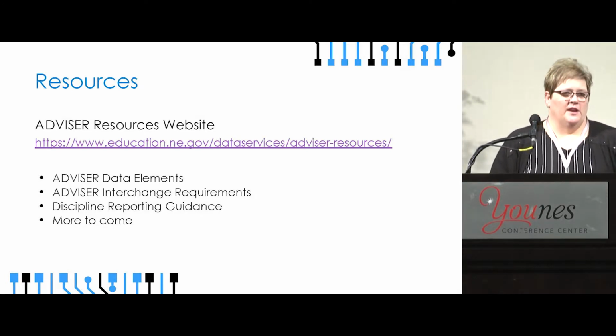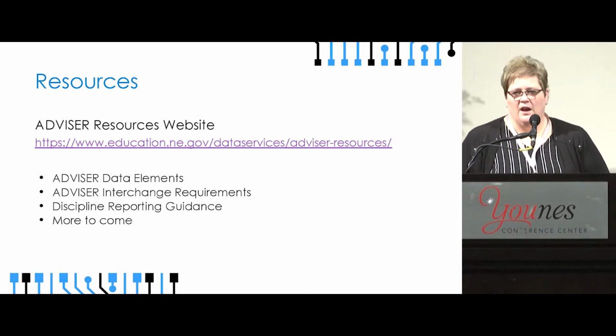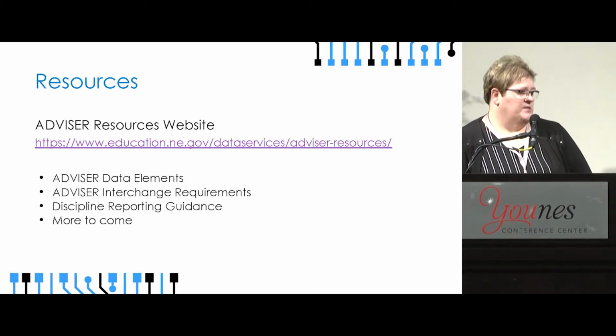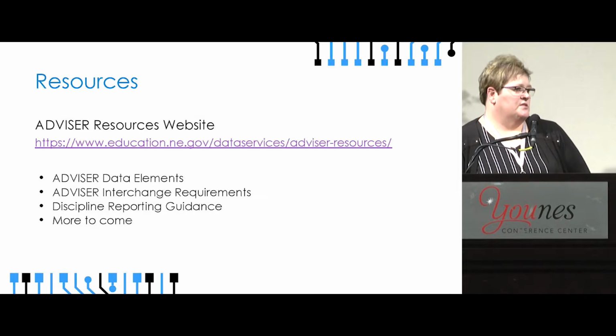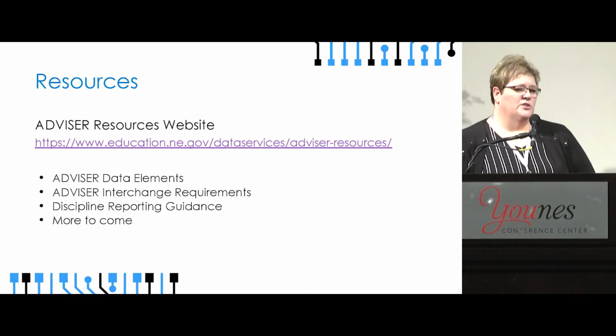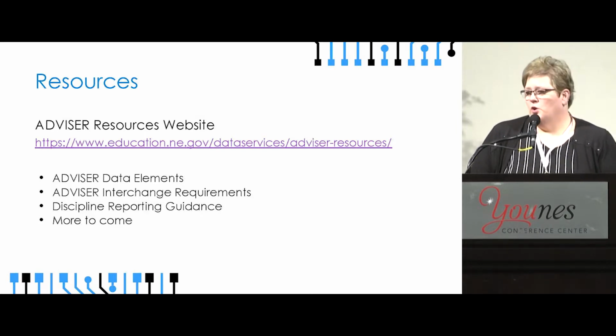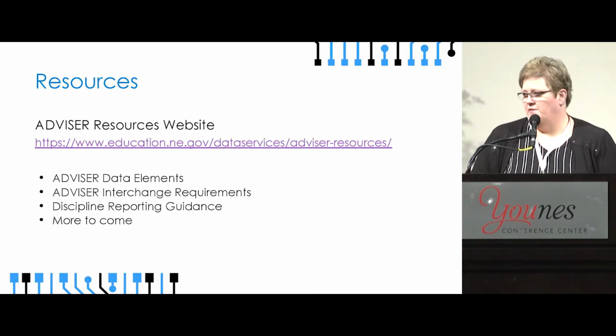And I'm going to show you that here in just a little bit, but if you'd like to see a copy of the 2017-2018 version of this document, there is a link here to the website. You can also just Google advisor resources, making sure you put an E in advisor at the end, and that page should come up. We are all currently working on the 18-19 version of the document, should have it up before long.